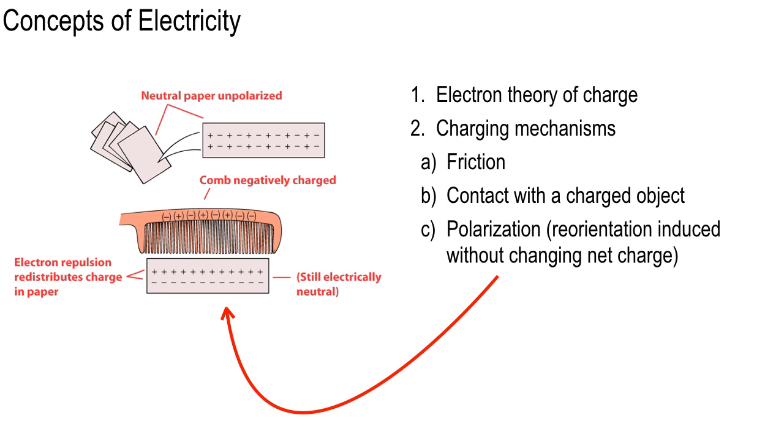If you have that comb, you've combed your hair, it's negative, and then you take, for instance, a piece of paper, you can pick up a little tiny piece of paper because the electrons in the paper try to get away from the extra electrons on the comb. The comb is negative, so it has a few extra electrons on it. Okay? The paper is neutral, so it has the same number of protons and electrons, but the electrons are easy to move. They're small. So the electrons will try to back away from the comb.